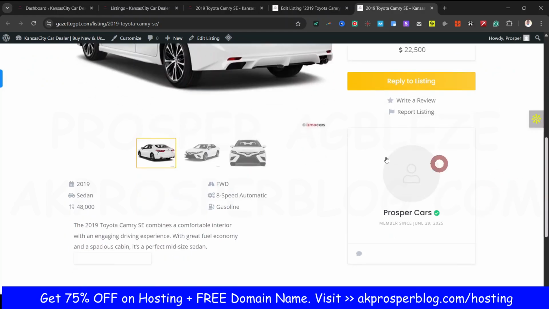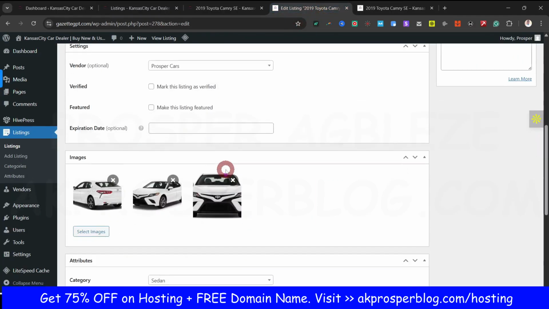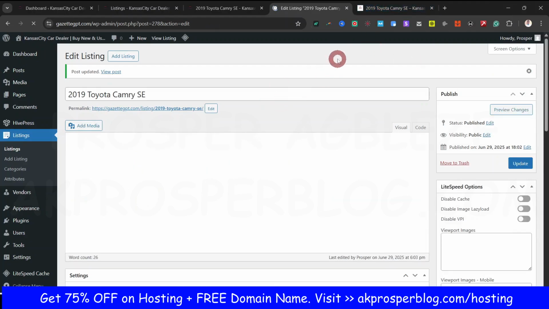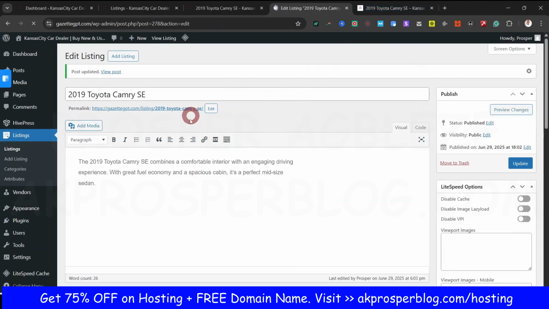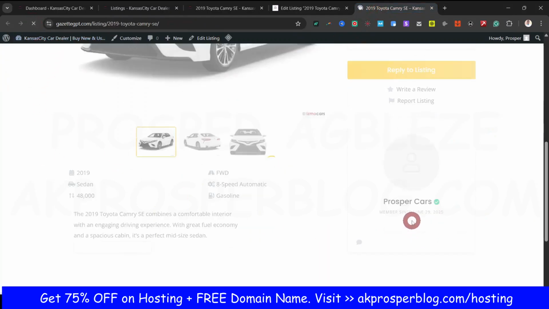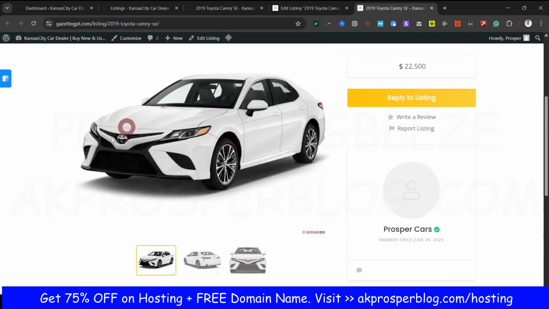All right, there's another thing I didn't do when creating a vendor. I didn't add an image or a logo. Okay, let's see this particular image. I want this one to be the main image. So let's rearrange that. Let's drag this so you can see it here. The first image that is here will be the primary image. So let me update that. Now that has been updated. Let me come over here and also refresh. All right, you can see that has been updated.